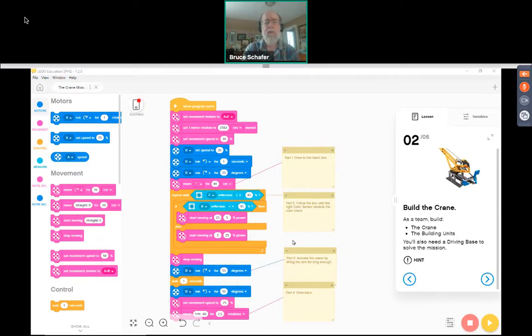To review what I said yesterday, it starts by positioning an arm that's connected to D, and then it moves forward for 40 centimeters to the beginning of a black line. Then it has a very simple line following back and forth movement while looking for dark versus light, following the left edge of the black stripe. It has two light sensors. It's following the line with the left light sensor.